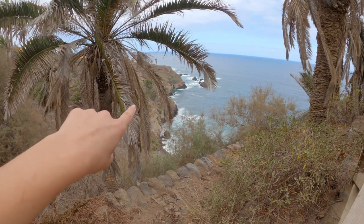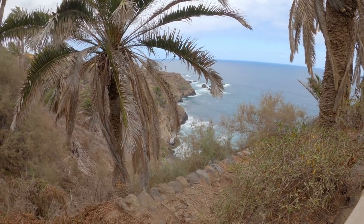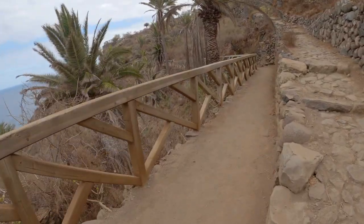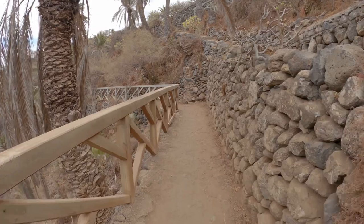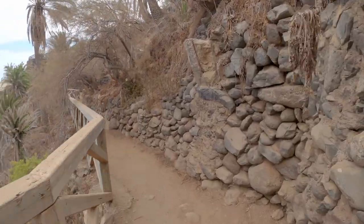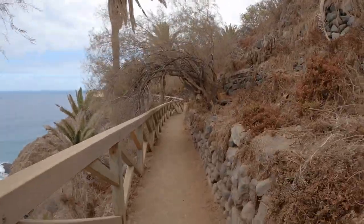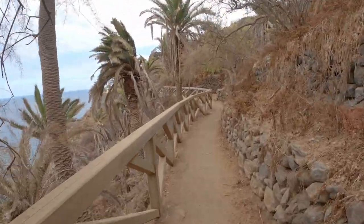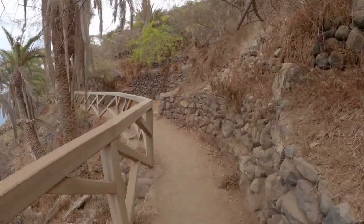I'm sure you can see right there — there should be a waterfall. Let's see where this road leads us. Oh, Fortín de San Fernando! I actually wanted to come here. I will take the other road on my way back. I'm super happy, though it's high tide and I can't go down to the beach. Now you can see the waterfall much better from here — that's so cool! Let's go see the fort.